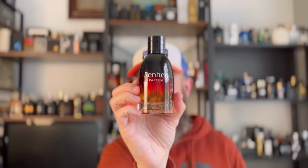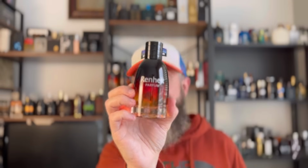In my original video I did about this one, I did side by side. I have the original, and I talked about how some of the peaks, some of the highs of the original weren't in this one. But I'm telling you now, I don't even know if I could tell them apart. I didn't do side by side again today, but this is so good. And a month or two after you have it, it's going to blow you away if you like the original. It is so good.